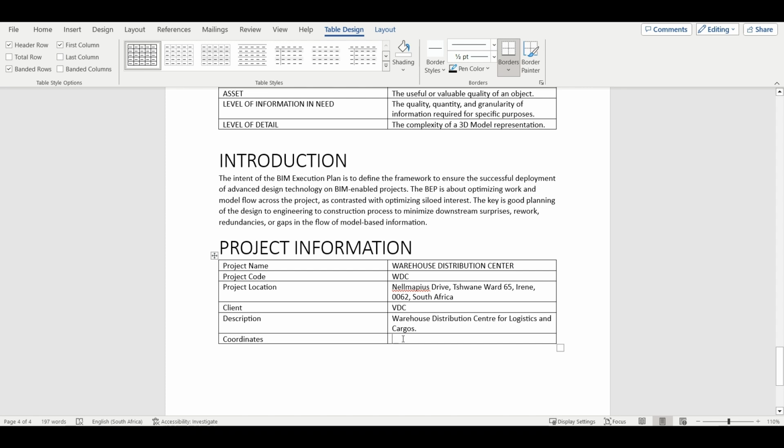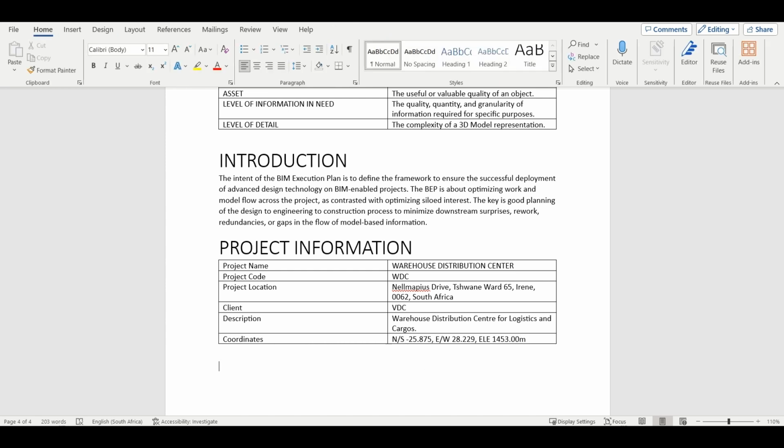So the coordinates, we're gonna go with north or south is gonna be minus 25.875, and the east or west is gonna be 28.229, and then the elevation is gonna be 1453.00 meters. Perfect. Now I'm gonna save this.